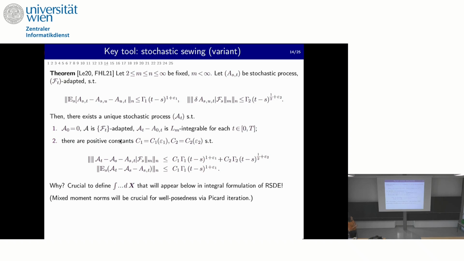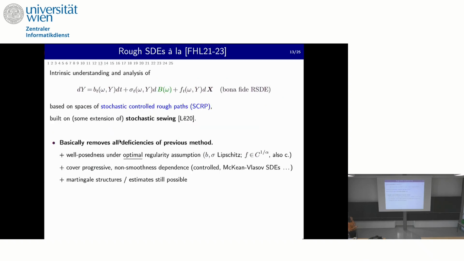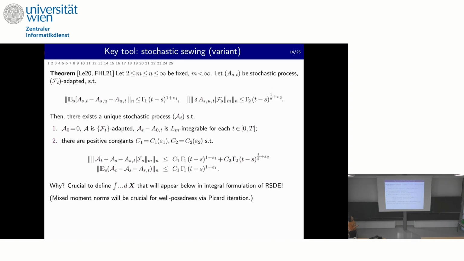So why do we need this? Well, the simple answer is if you try for a proper integral formulation of this, if y at the end of the day is an adapted process, then this is harmless. This is an Ito integral, no problem. But this integral here needs understanding. And for this one, we need stochastic sewing. So we can't use sewing because y is not controlled by x. There's this b around, but the stochastic sewing will kill this martingale bit, and then you're in business. So in a nutshell, this integral dx relies on this stochastic sewing.